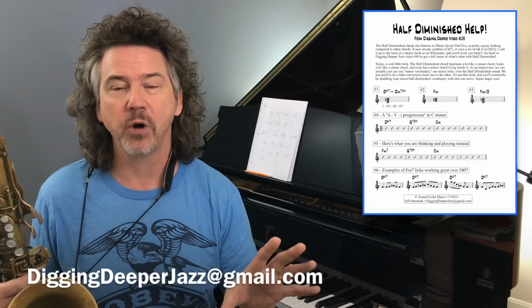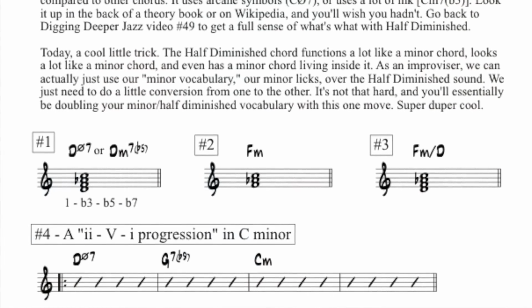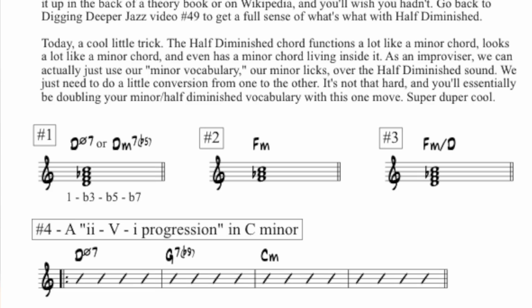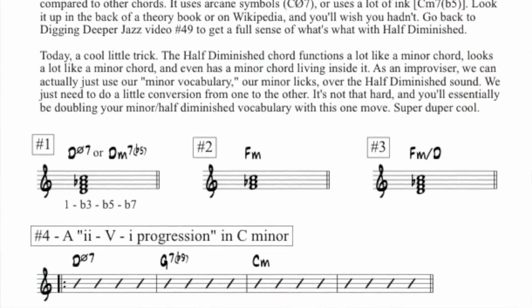So let's look at what we're talking about here. A half diminished chord uses that chord symbol, the little null sign, or we actually literally write it out, minor 7 flat 5. And the chord tones, the way it's spelled, is 1, flat 3, flat 5, flat 7. So that's a lot of nastiness. That's a lot of alterations from what we're used to. And it sounds like this.